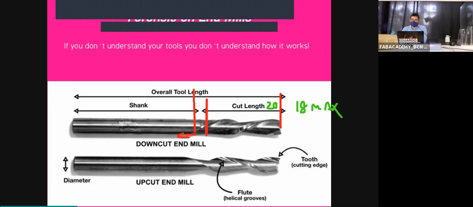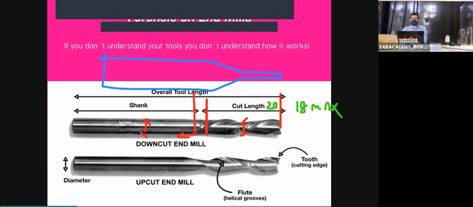We have the diameter. Usually, for the big milling machine, we use the same diameter in the cutting part as in the shank. But some end mills can have a smaller cutting diameter. So you use the same collet, but you have a smaller cutting area. For example, the ones that you are using for making PCBs look like this. They are really thin here, but they are thicker here, so they are stronger.